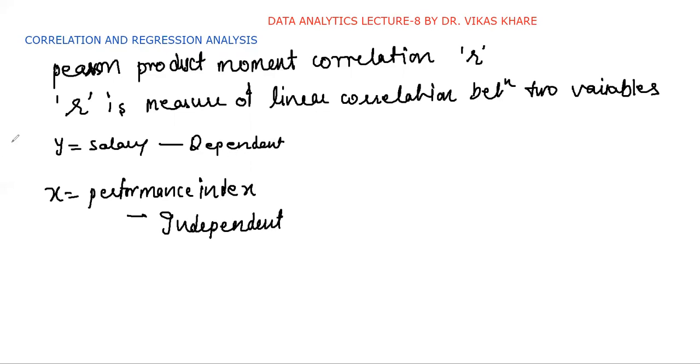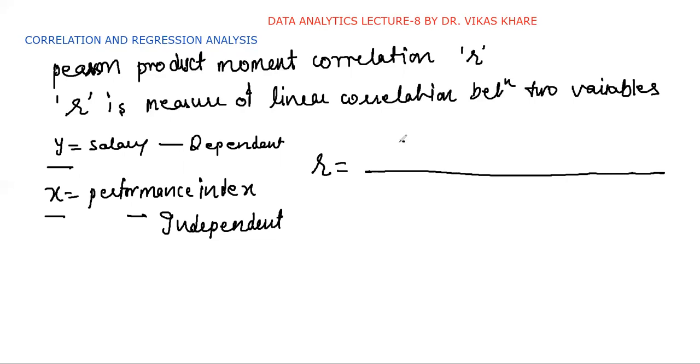So according to the values of y and x, we identify the value of small r, also known as Pearson product moment correlation.